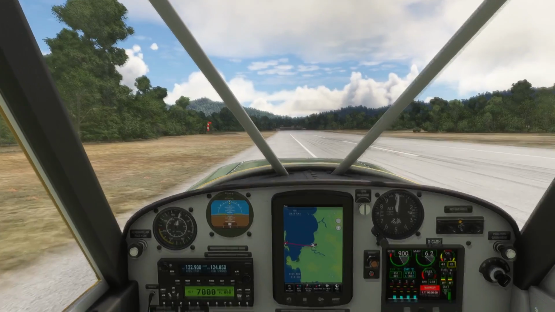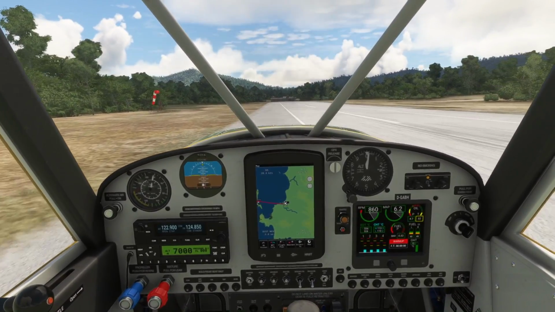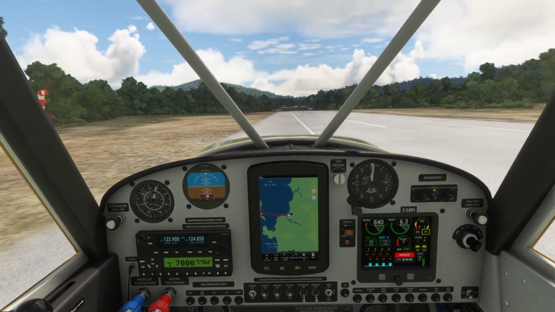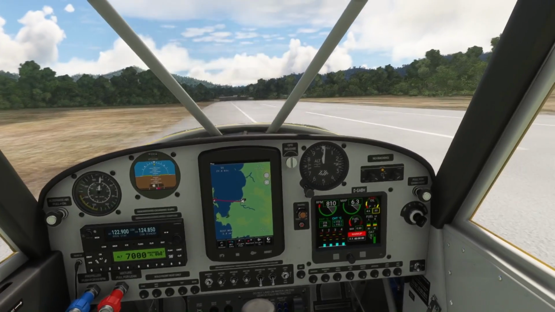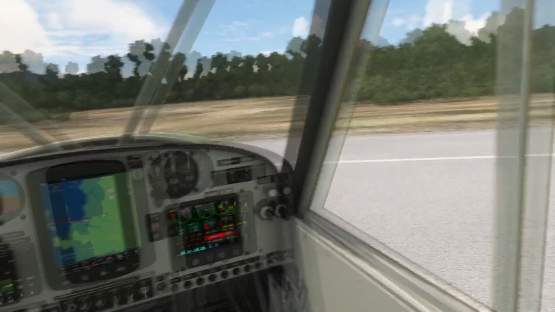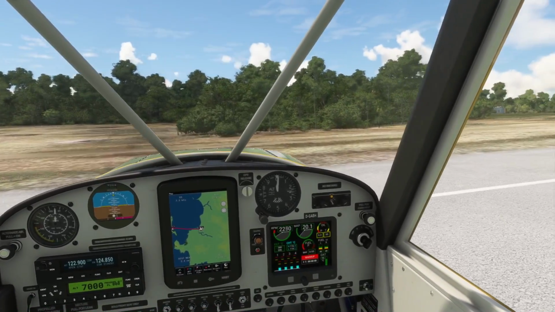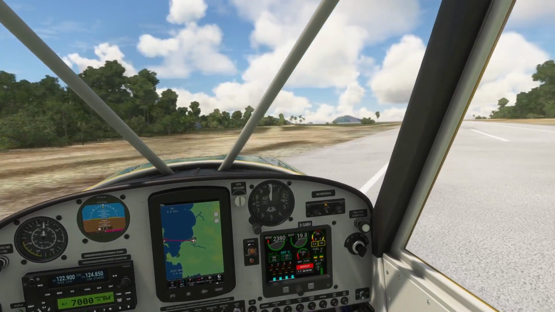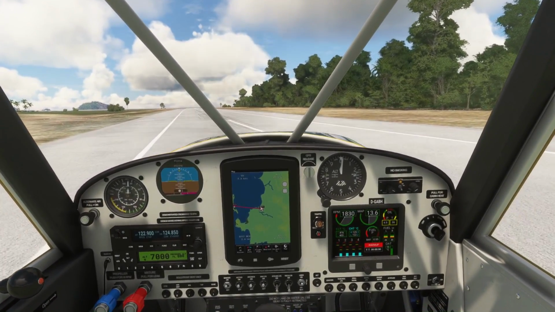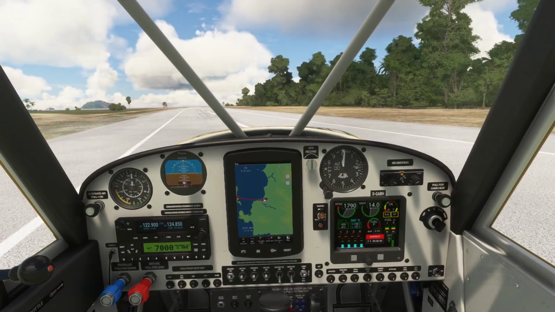Looks like we're dealing with a crosswind, but a light one judging by the windsock, so we should be all right today. Slight gustiness, but we'll be fine. Let's get ourselves turned around here. Come on, let's go. Okay, the engine's still stating it's in warm-up. We'll keep the RPM a little bit higher for a second while it does that.